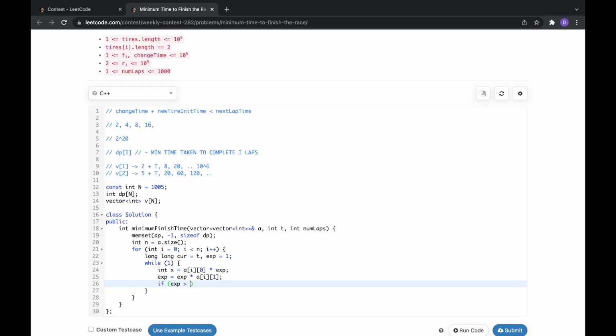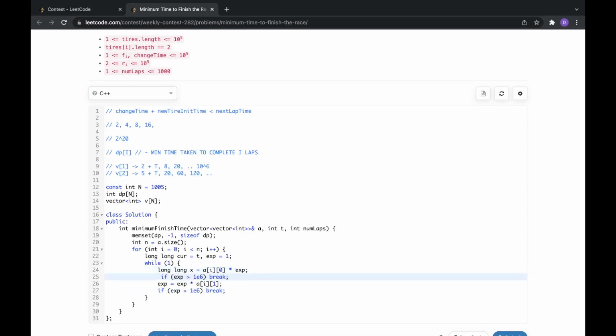That's not at all required. 2 into 10 power 5. Okay, let's just say 10 power 6. I'll simply break. I'll put the same condition for x also. If x is greater than 10 power 6, simply break.